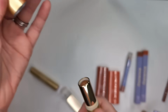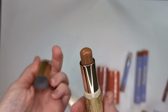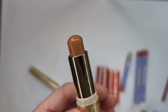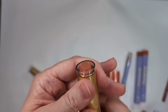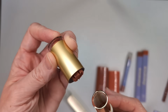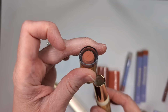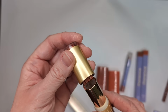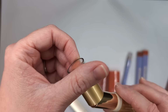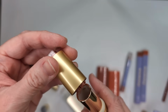And then the other one that I got is Apricot and Golden. I think this was one of the lightest shades. Did somebody test this? The bullet looks like it's kind of worn down. Hold on, let me see this side. Oh my gosh, I think somebody might have used this one because it looks like it's rolled up. See how it's kind of stuck in the cap? Oh no, this sucks. I'm gonna have to return this one, but let me see if I can get this out first and we can at least swatch it.